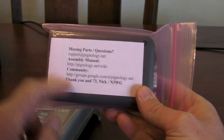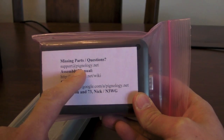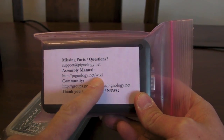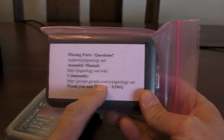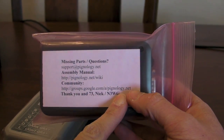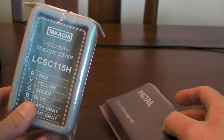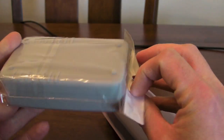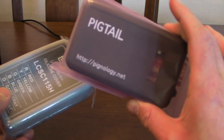In the back here we have this piece of paper that has links to, if this is a kit, if you're missing any parts, how to get in touch, where the assembly manual is, as well as the user guide, and then this community that's been formed. There's a pigtail group out there where you can post questions and get answers. Or you can email me directly. This is the silicone wrapper that goes around the pigtail.